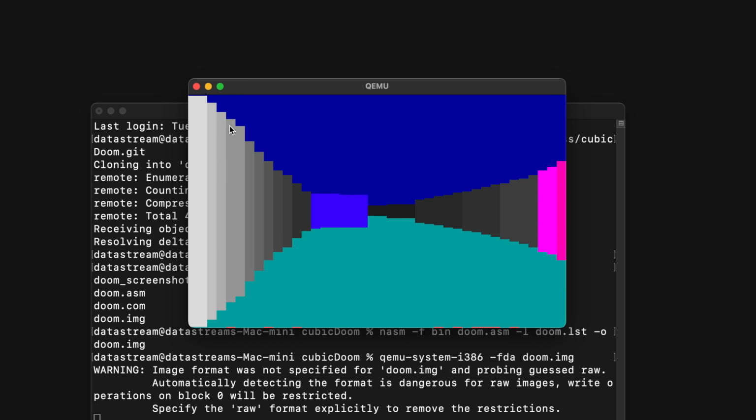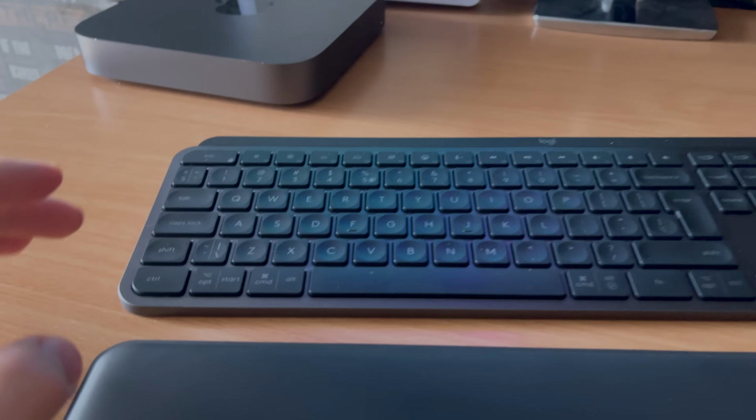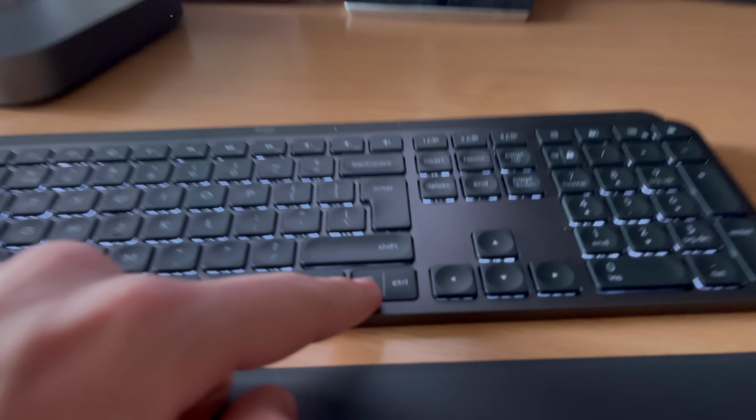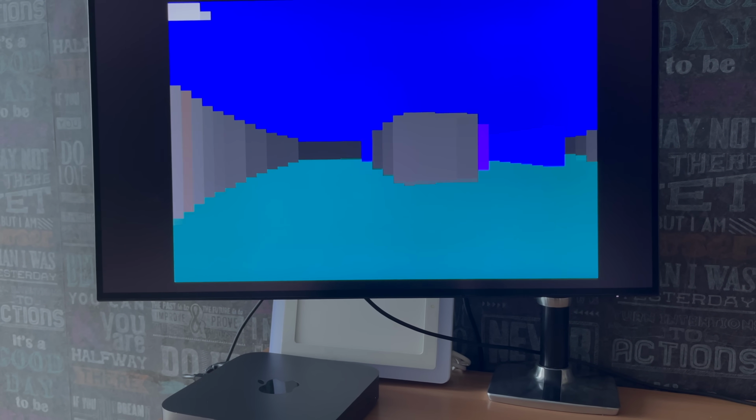I had a hard time understanding what is going on here at first, but apparently these colorful cubes are the enemies, and they change color based on how close they get to you. You have to shoot them, obviously. The controls are kinda weird. You have to use the left control to turn left, then you use the right control or left alt to turn right, you use left shift to move forward, and right shift to shoot enemies, which is just a flicker on the screen. I found the game nearly impossible to play while you are moving the character around. It was best to just stand still in one position and shoot whoever is approaching you. This game is running from the boot sector and it is also just 512 bytes in size. Quite impressive, I have to say.